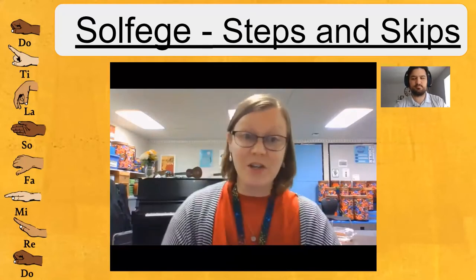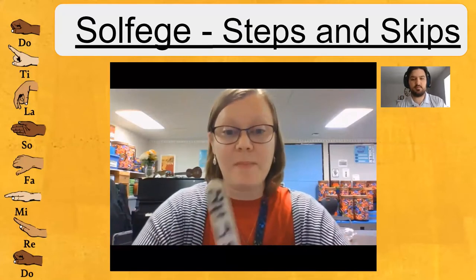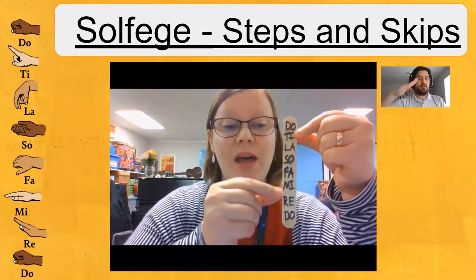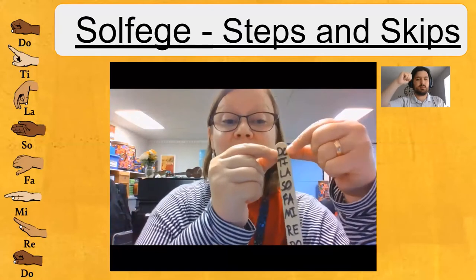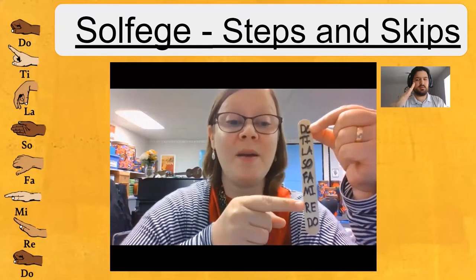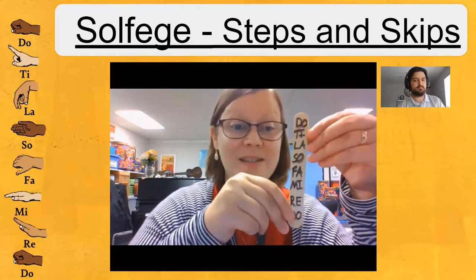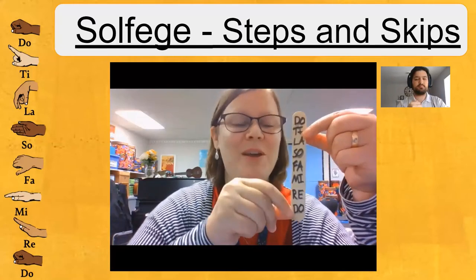Here's what I was doing. I've shown a few of you this already in our live classes, but I took a popsicle stick and I wrote out all my solfege notes. Sing along with me. Do, re, mi, fa, sol, la, ti, do, ti, la, sol, fa, mi, re, do. That way, if I don't want to do all of them, I can look and I can decide which patterns I want to sing. Let's see if you guys can figure out my pattern. Here we go. When you figure it out, start singing along with me, okay?